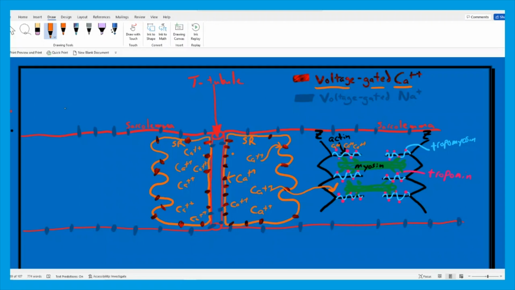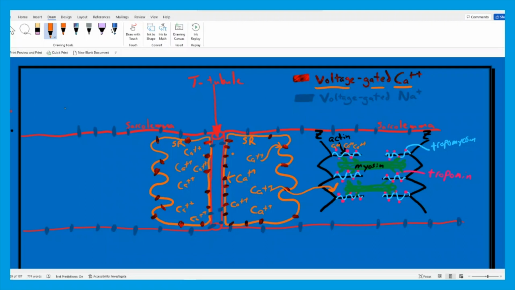What voltage wave? The one that's going to run down the T-tubule, like that. That voltage wave originates through these voltage-gated sodium ion channels. And what would make them open? Again, a voltage wave, a change, an electrochemical event. So if I can make the voltage-gated sodium channels open, then the voltage-gated calcium channels will open.